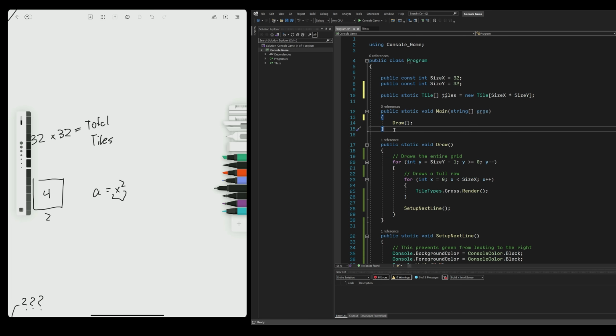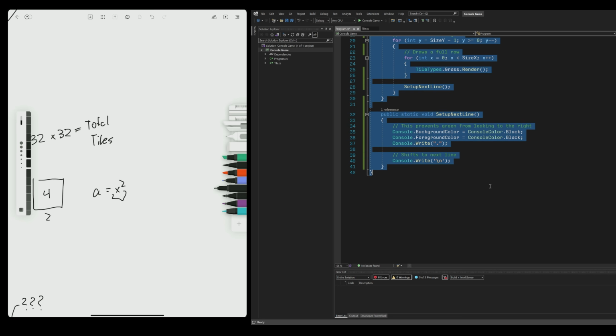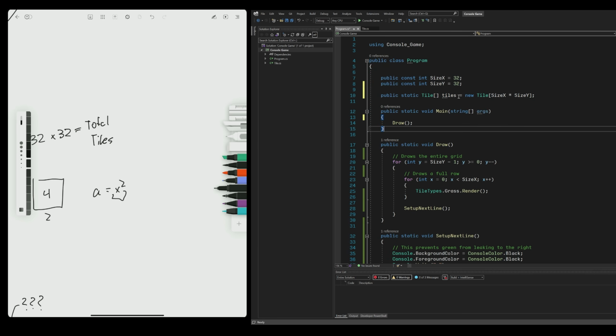Now, how do we get to a specific tile? Well, how about we go ahead and add some very helpful methods. Actually, how about we abstract this all out? Because I don't want my main program to be completely filled up with all of the logic for handling tiles. So I'm going to create a new class.